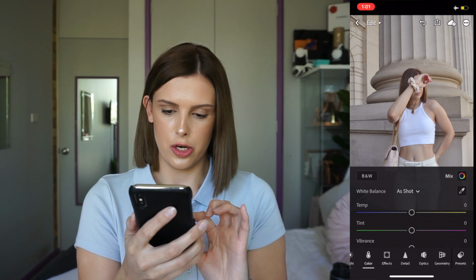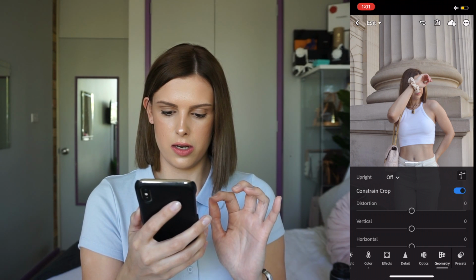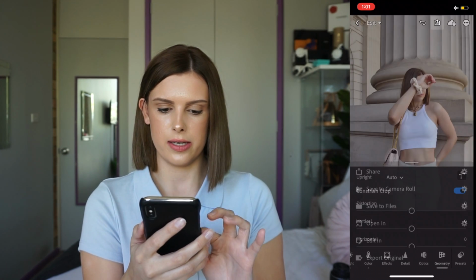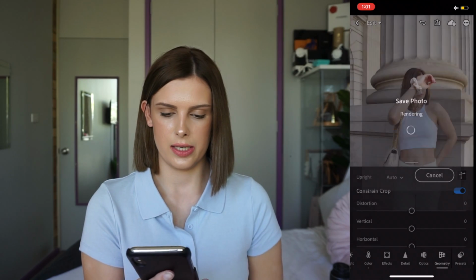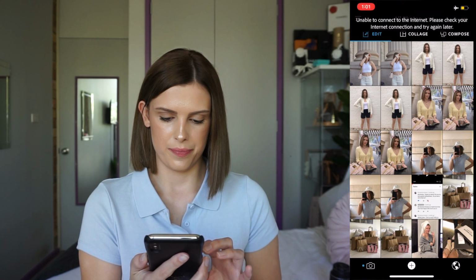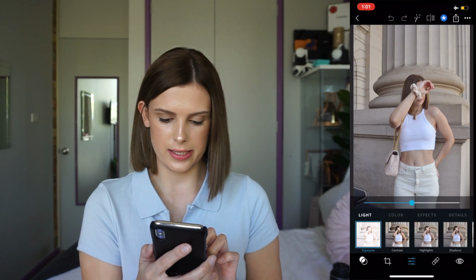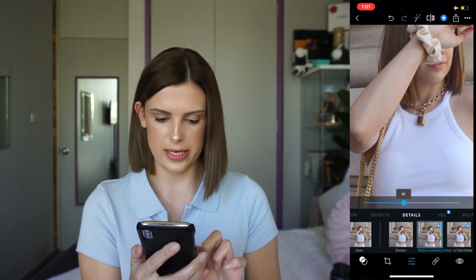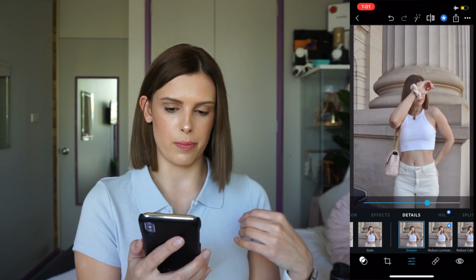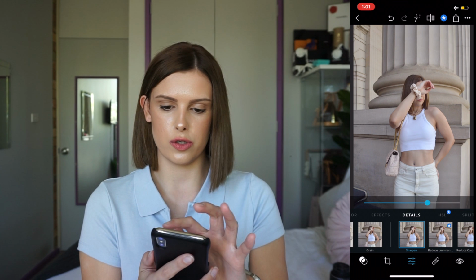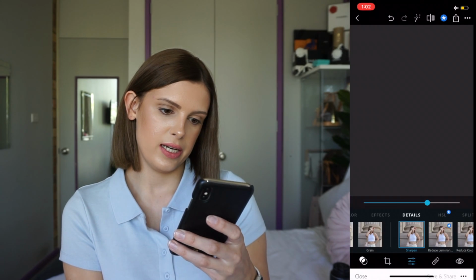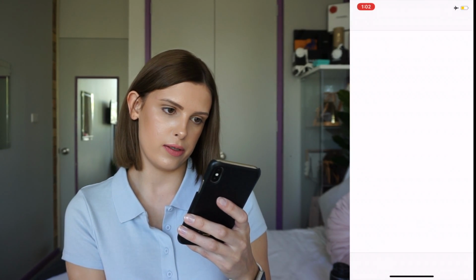And then we're going to go to geometry. And then auto. And then it's going to straighten it for us. Save that to our camera roll. And then we're going to go into Photoshop. And then we're going to go to details, reduce the luminance, bring that up to about 40. And then sharpen, we're going to bring that right up to 100 just because we have so many details on us. The necklace, the bag, the scrunchie, we really want to bring out all of those. And then we'll save that to our camera roll. There we go. And then back into Instagram to add our filter.